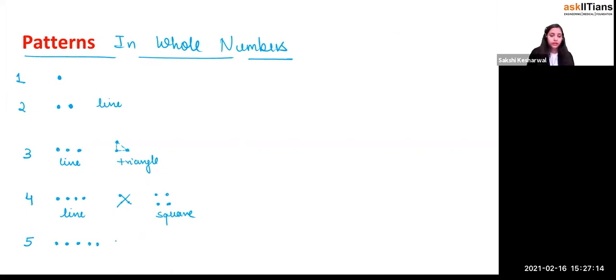With 5, you cannot arrange it in the form of a rectangle. No, you cannot. If you just want to say this is 5 times 1, that's all, right? Or you can put them like this: 1, 2, 3, 4, 5, horizontal or vertical, but it's still a line, right? So it's not a square, it's not a rectangle, it's still a line, right?